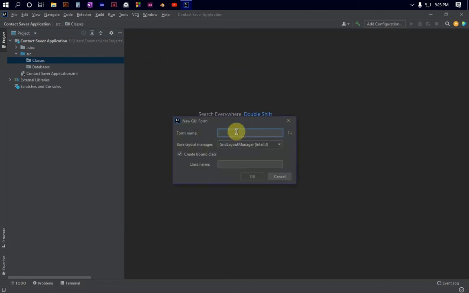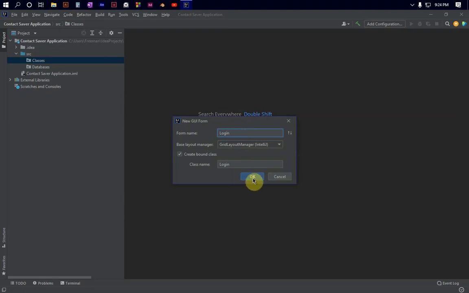For now, let us create a login form, because we want to make sure that before a user gets into the system, he has to log in first, right? To prevent intrusion to our system. So let us create a login form. I'm just going to call it login. We can call it login form or login, something like that.